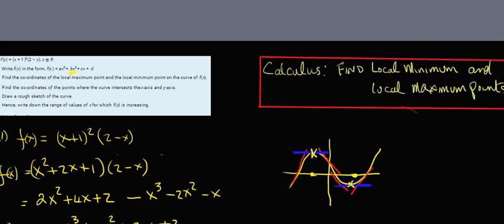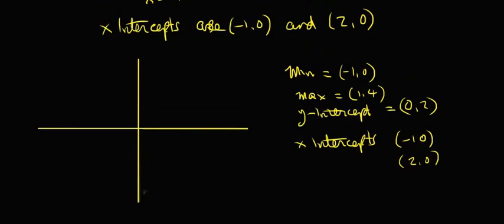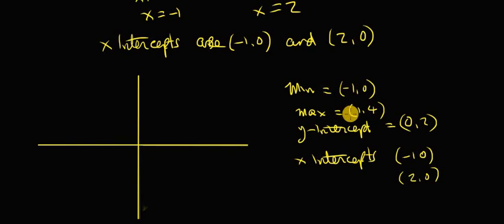Draw a rough sketch of the curve. Okay. Because I can't just glance up a page, I decided to write them all down here so you can see them at the same time. Our minimum is equal to minus 1, 0. So I might as well do a decent sketch this time. I'll just mark this off in red. Okay, so minus 1, 0 is there. 1, 4 is there. Now you really don't have to be very precise with this at all. Our y-intercept is 0, 2, so that's going to be here. We know this is a minimum, that's a maximum. We have a minus 1, 0 as our x-intercept, and we have a 2, 0 here.